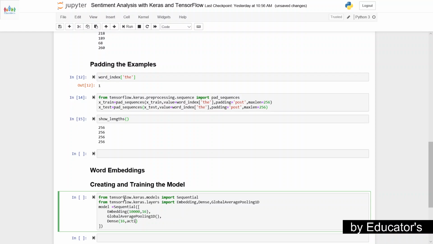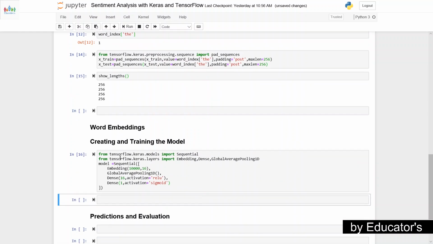And here I am going to make use of an activation function, which is ReLU. Other than ReLU you can use some other function like tanh. Many activation functions are available. It's up to you. And finally an output layer with one node and with one activation function, which here I am going to use is sigmoid, right? Yes, I have created a model. Now just shift enter. Yes, successfully created.